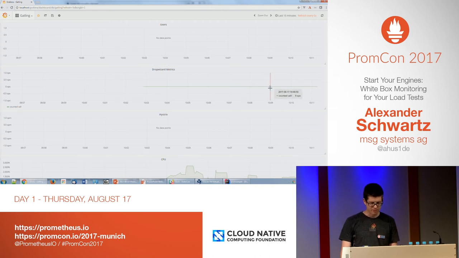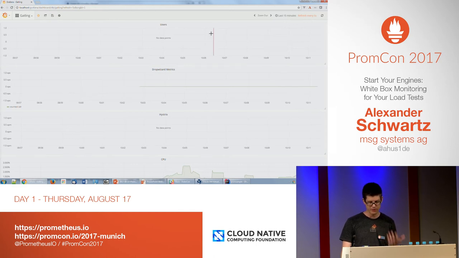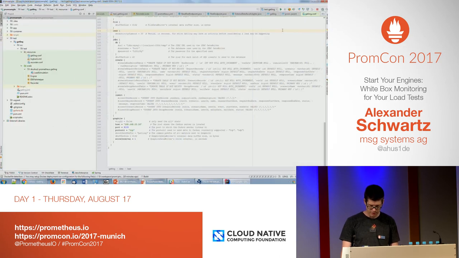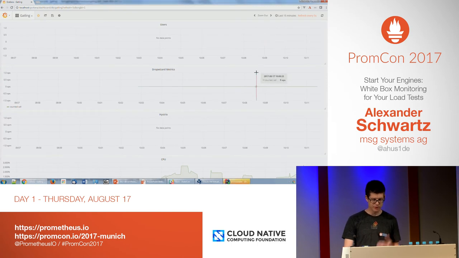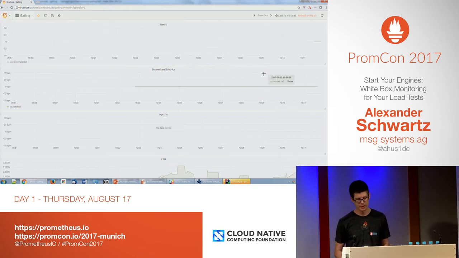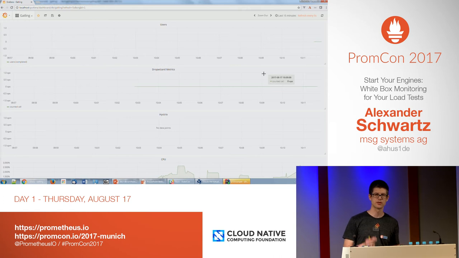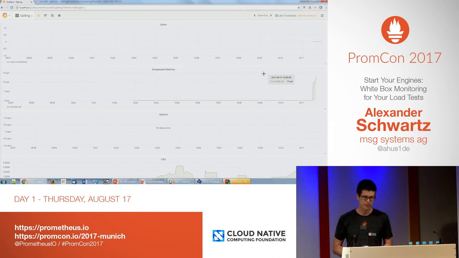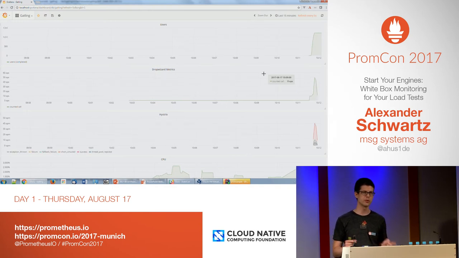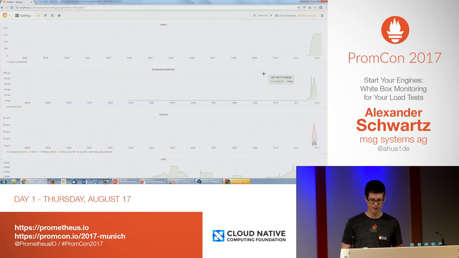So the dashboards, the testers and developers, they didn't do any really fancy dashboards. Usually we have the number of users that are in the load test. Probably should start the load test to make it a bit more exciting. You have the number of users, you have some Dropwizard metrics that we exported there. We're a Java shop in the end, so we added Hystrix, that's a circuit breaker library from Netflix, in here. This is capturing lots of metrics out of the communication between our services, so we have the timings of one service talking to another service in our dashboards as well.